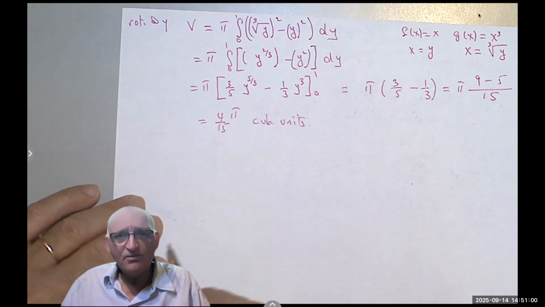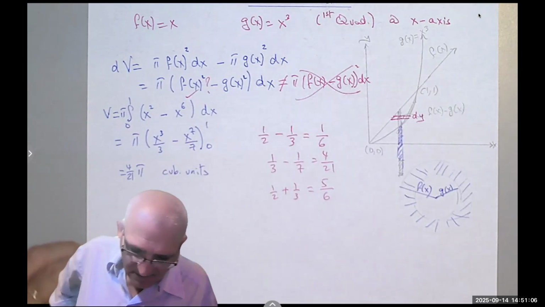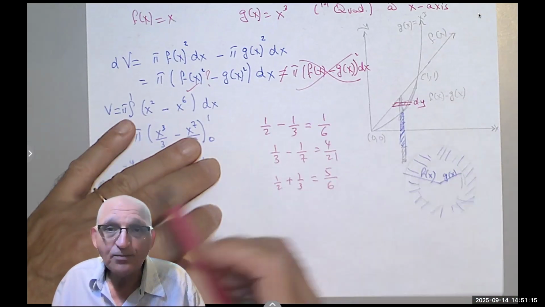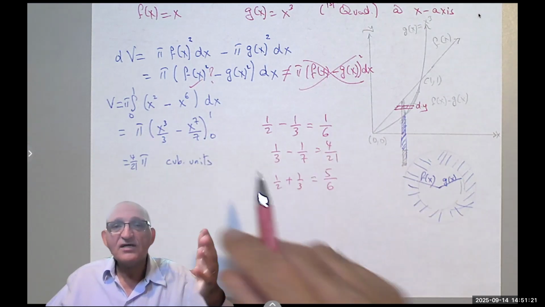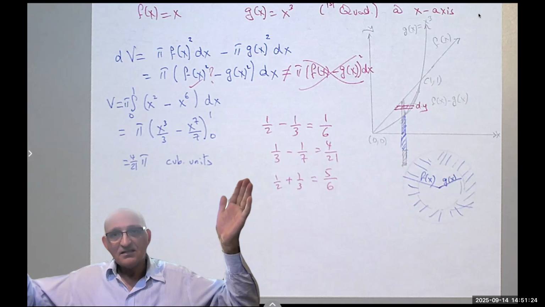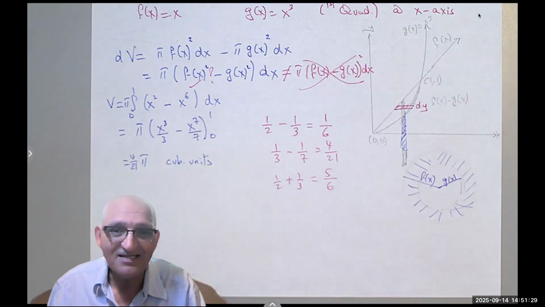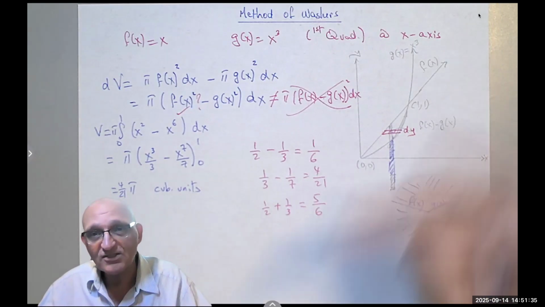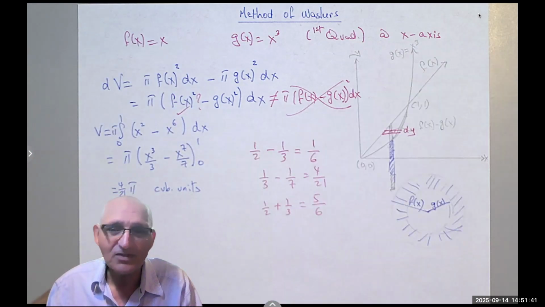which is roughly 0.2666 pi. Okay, so you see that rotating it about the y will generate more volume than rotating it about the x. But in both cases, we are taking the volume of the bigger disk minus the volume of the smaller disk. And that basically is the method of washers, nothing new. It's the same method, but you apply it once for the outer region and once for the inner region, and then you subtract. I hope this was clear enough for you.